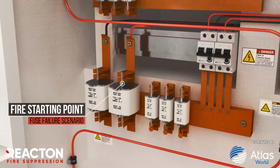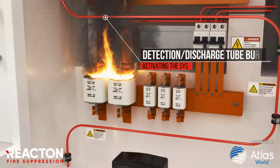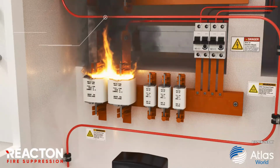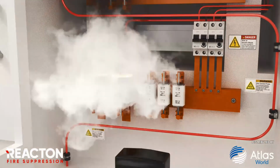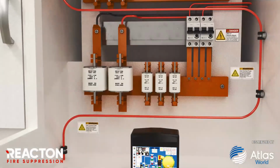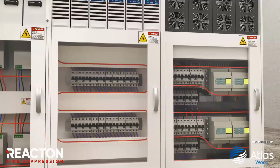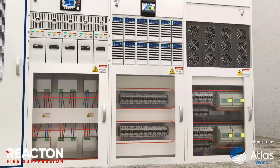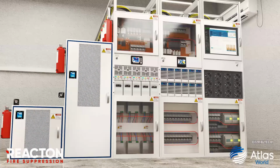The proven pneumatic detection system requires no electricity to operate, giving you full peace of mind that there is 24/7 protection with zero false alarms. It will quickly and safely detect and deliver the agent at any location the Reacton detection tube is installed. The system employs a specialist clean agent that provides rapid suppression leaving no residue, non-corrosive, and completely non-conductive. Combined with the detection and discharge at the source of the fire, your system can be back up and running in no time. Simple to transport replacements mean fast and extremely cost-effective full life cycle costs. Available in a range of system sizes with modular or multi-zone protection methods, protecting your critical asset has never been so easy.